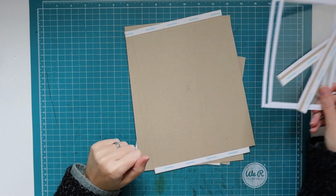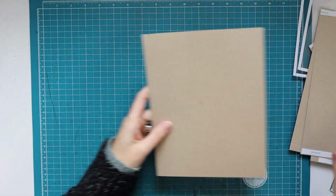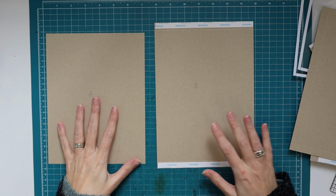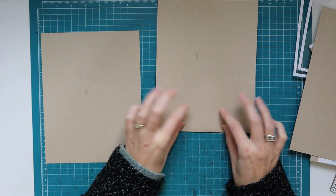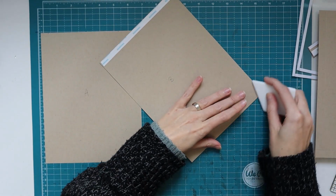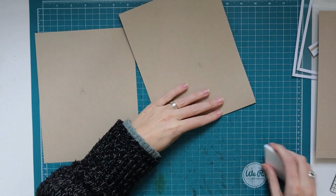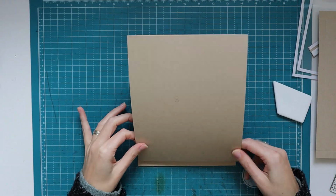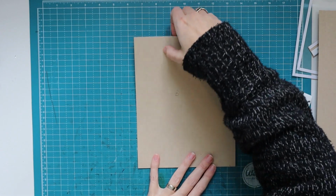Okay, so let's put this page together. All my pieces are prepared and we are going to start off with making a tunnel page with our pieces A and B. So let's fold on the score lines of piece B. Of course, I'm already losing my stuff. Here is my bone folder. And burnish those score lines so we can create that tunnel page. This should line up on all four sides.